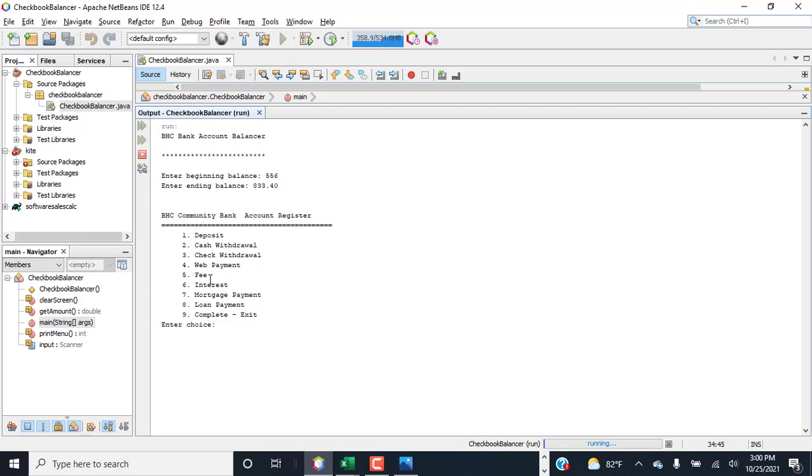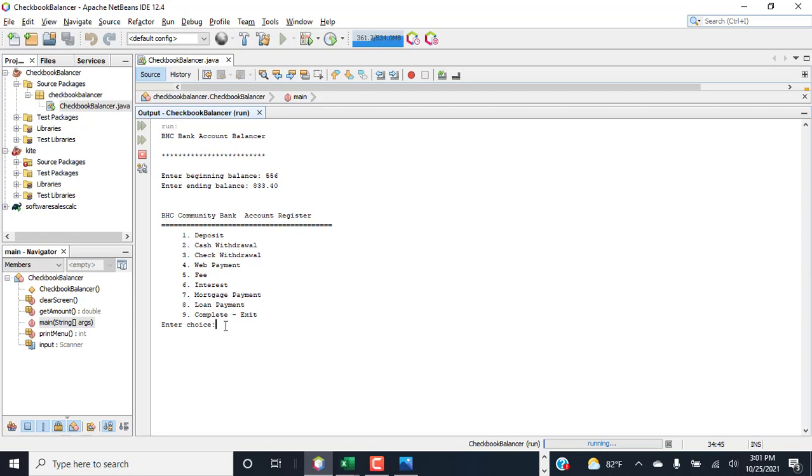I called my accumulator total credit, so we're crediting more money to the bank account. 2, 3, 4, 5, 7, and 8 are all payments or debits. So if the user chooses one of those, you will be accumulating to a different variable, say total debits. With each transaction, all you're doing is getting that transaction amount and adding to the correct accumulator.